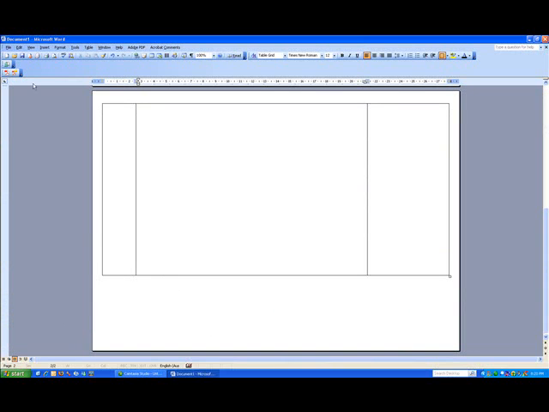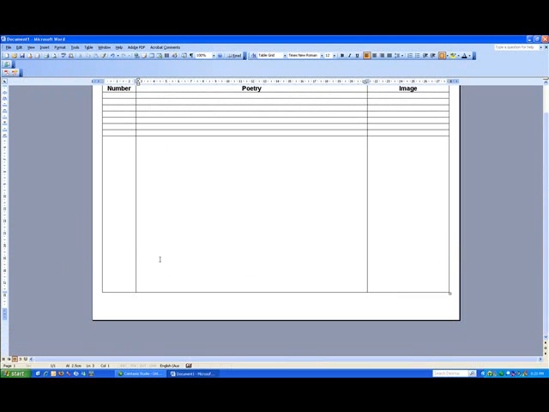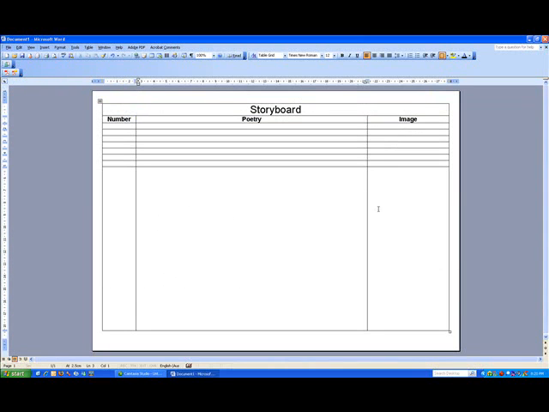To undo that, we could go edit and undo row height, but we just want to go back just a little bit. So if we just bring it up just a touch, we don't actually need to go all the way, just a bit more. You'll see it's resized it there. Now we could get a little bit closer to that bottom margin. There we go. You can see down here we're still on page 1 of 1. Now we've got one large row down here, because this is just one row. As you can see, if I highlight, it's still only one row, and all the rest are smaller.